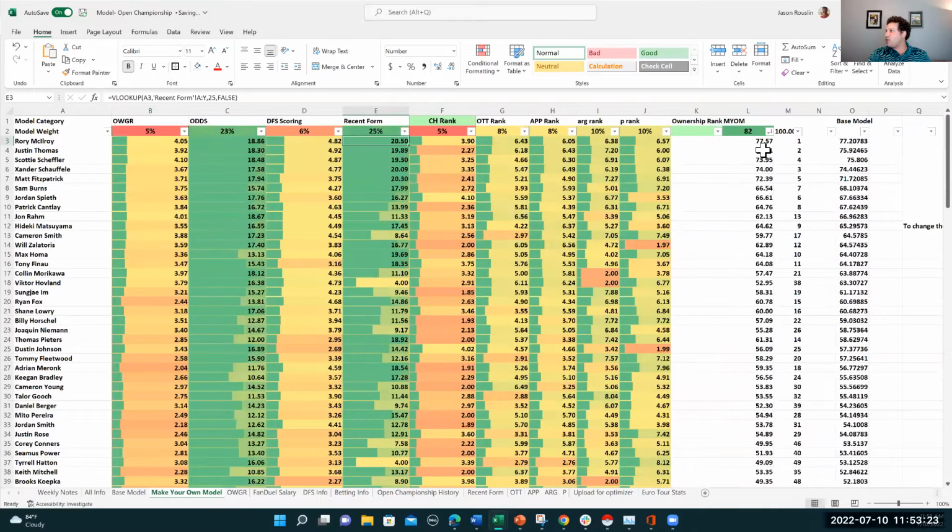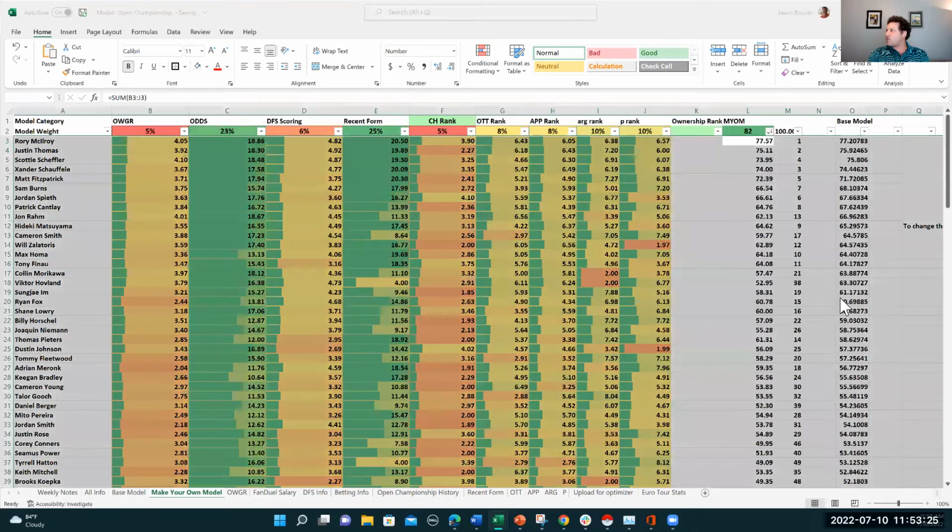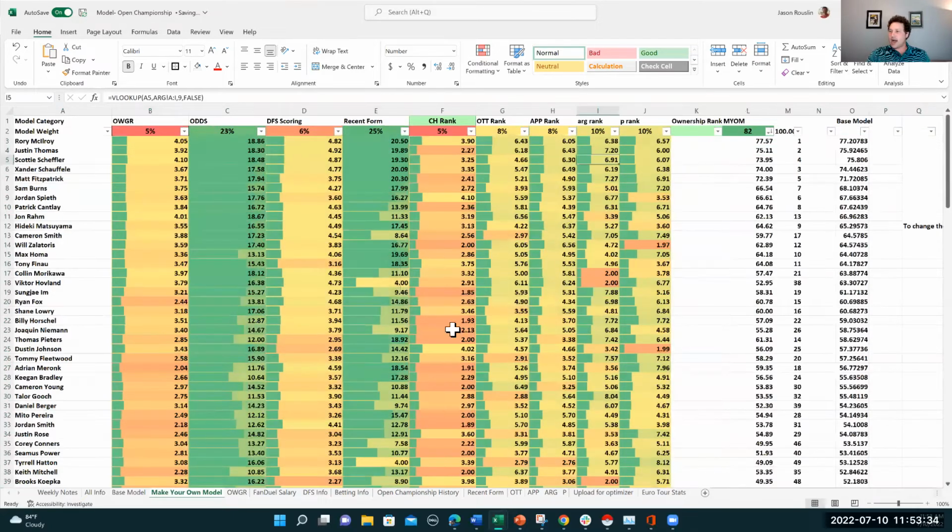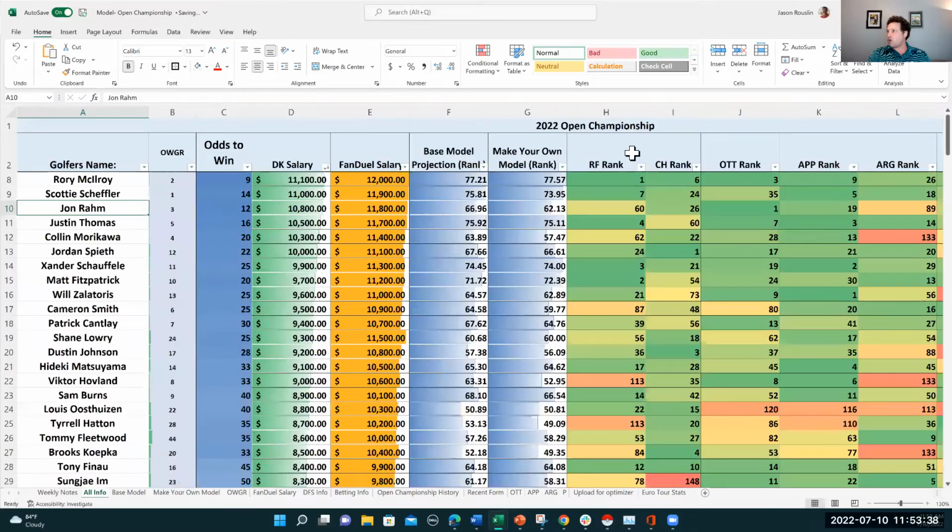It'll give us a new ranking, and we will then sort it by that. And as you can see, I'm doing a video, so it'll take a little time for it to actually sort there. But nonetheless, that is how you do it. To change the model and the rankings, it'll change all the way through. It'll go all the way into all info and change that. Again, very important there and how you can change it.